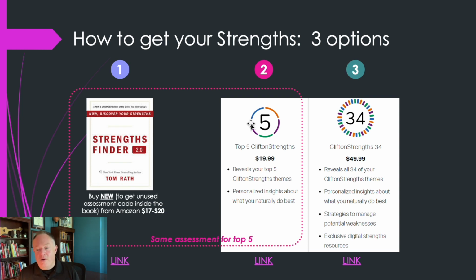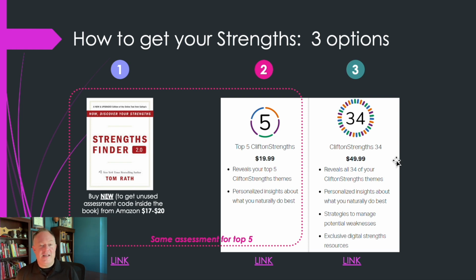Okay. The third option is to go after the $50 online test that will give you all 34 strengths. It will basically give you all your strengths in order and rank them. I don't think this is as valuable as finding your top 5 and understanding those. I think this is something good to do later. If you'd like to do it, you'll still get your top 5 and you can still get those same insights. You're going to get the same output that you would with just the top 5. But I think that the extra 29 strengths and what order they're in just clutters the air. I don't think you need to know that right out of the gate.